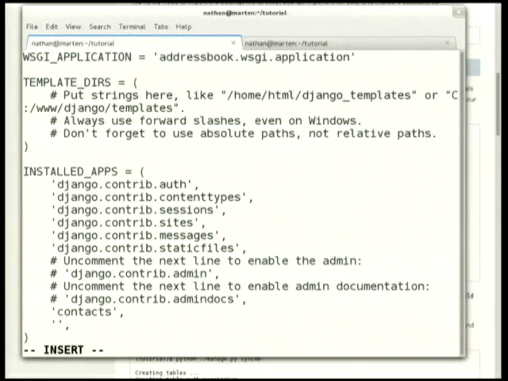The answer is no. And the reason is, when Django goes to start things up, either for the shell or for the server or something, it's going to look at each one of these strings, and it's effectively going to do an import of that name. So import django.contrib.auth, import django.contrib.contenttypes, and import nothing is not valid Python. So it has to be in a package, and that package needs to have a models.py.